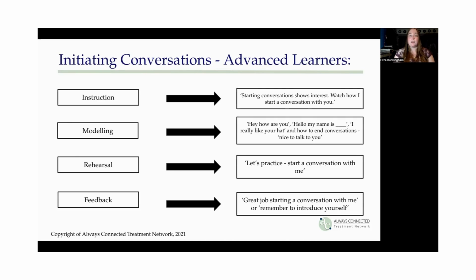All right, so for initiating conversations, this is for our advanced learners. So the instruction is a little bit more complicated here because we are going to be using an instruction as well as that rationale. So we didn't really provide the rationale for early learners. We did throughout the example, but I think for advanced learners, they already know the basics like we were kind of mentioning. And some of these skills could be hard to understand why it needs to be done. Like initiating conversations sometimes can be hard for them to understand, like, why do I have to go up to them or something like that. So it's important to provide that rationale.